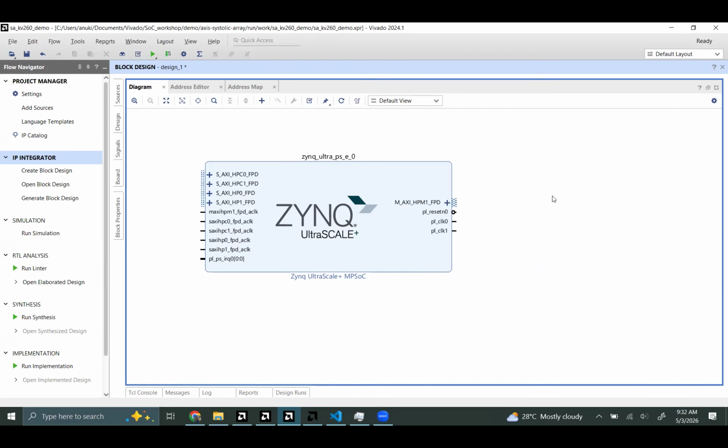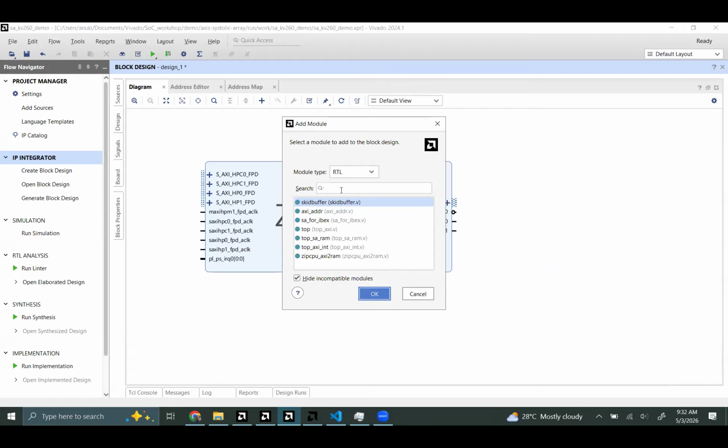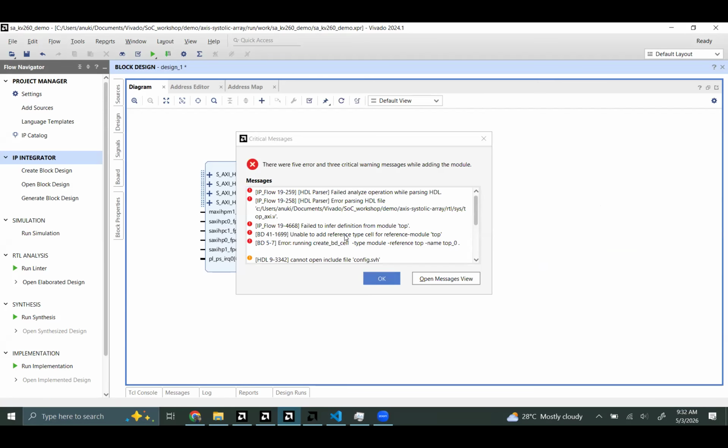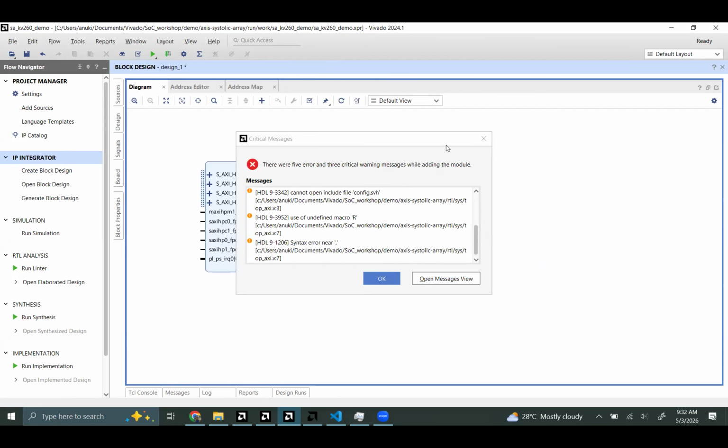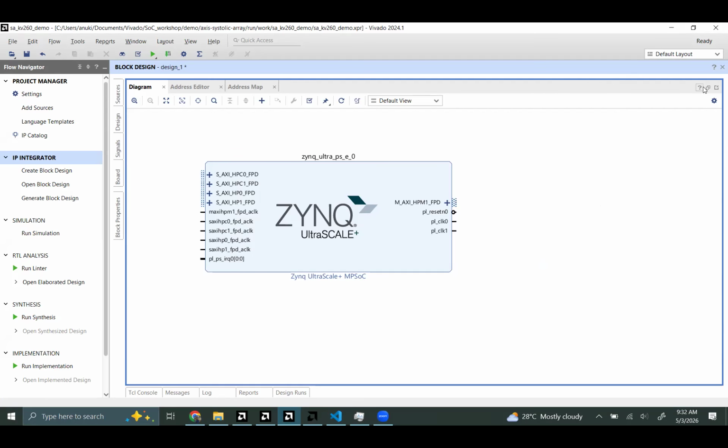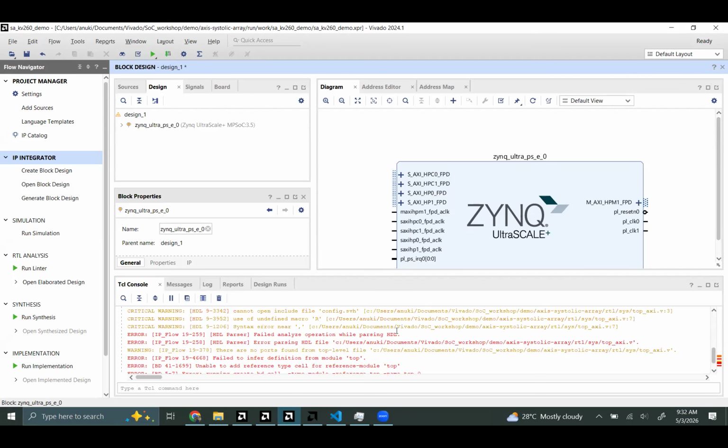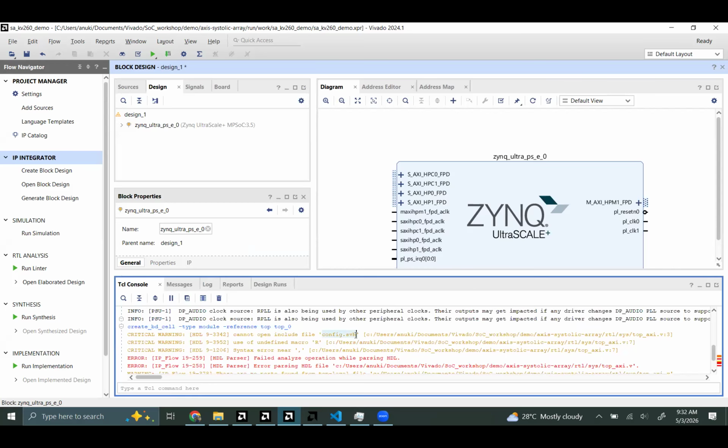Right click, add module, and select the top module. There will be an error here because this is a quirk, a difference between the Vivado TCL flow and the GUI. It's saying it can't find the config.svh file.